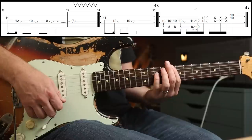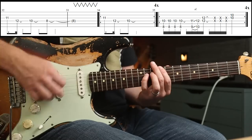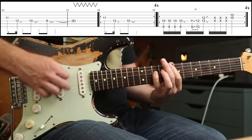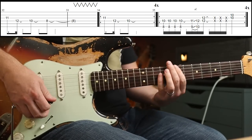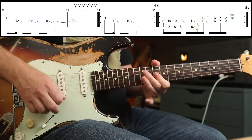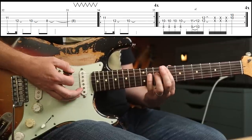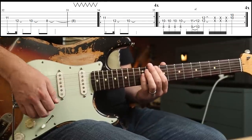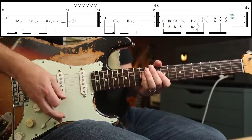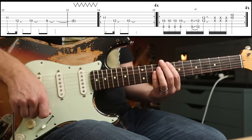Middle eight riff — this is new to me, because I heard this when I worked it out the second time. You don't have to play the octaves, but the octaves sound cool. So: down, up, down, up. Then you move up a fret and slide it up nine to ten. Then with your little finger, grab that little double stop. Up, down, up with some whacks. And then a 10th fret double stop on the G and B.